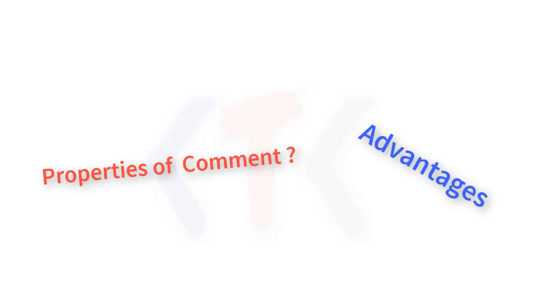It can also prevent execution when testing alternative code. As I showed you here, I don't want this code to run and I want to try this one. So if you have two codes and you want to try an alternative, you can just comment this one and execute this one. This way you don't have to delete the previous code and try a new one, and if you don't want the new one, delete it and rewrite the previous one. This way you don't have to delete and will save your time. You can write more than one line or a block of code and comment the code which you don't want to execute. So these are the advantages of comments.